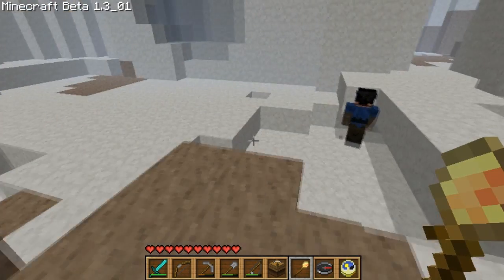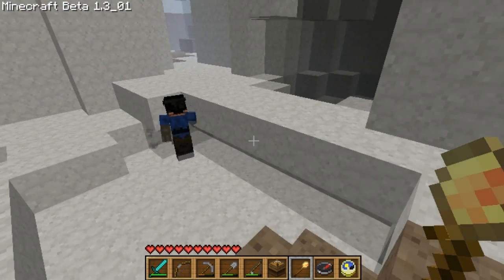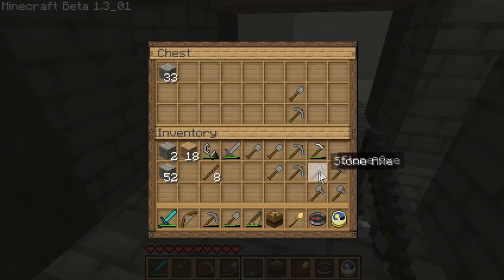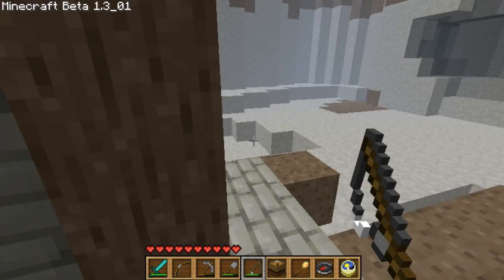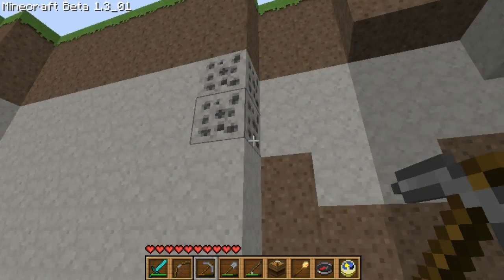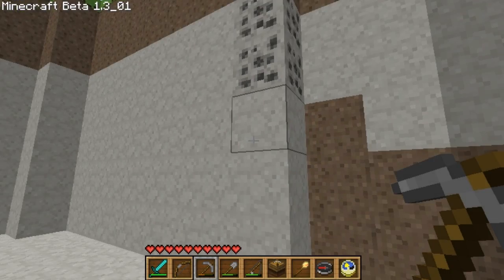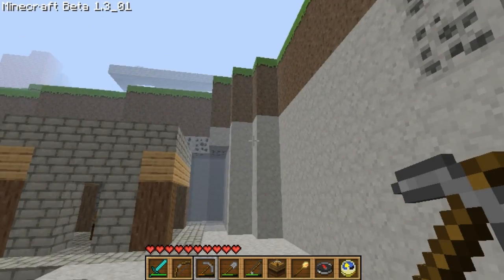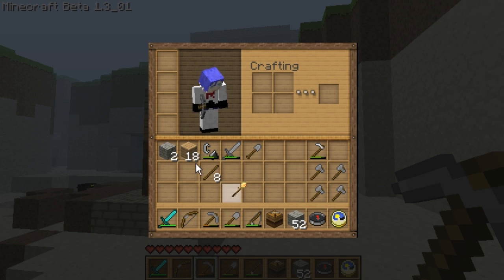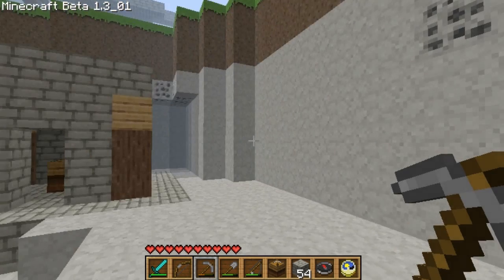Blink. Whoa, I almost suffocated myself there. I don't know what he's doing. I don't care. They're always doing weird stuff. Wow, he's already gotten so much stone. There, and... Ah! Can't get out. I should make a way out of here using this.